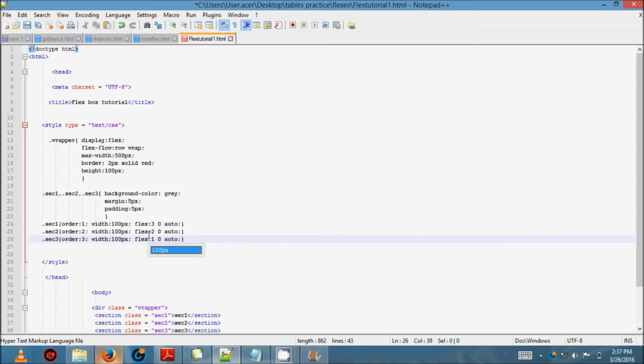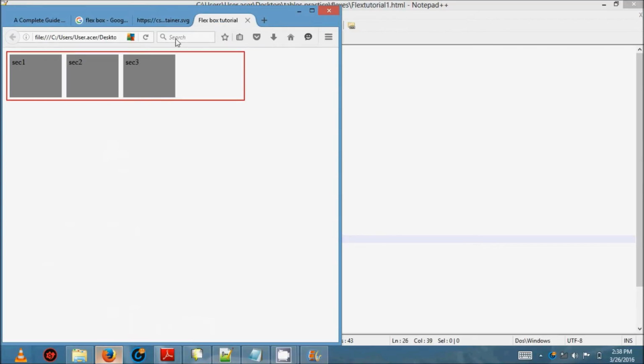So we're expecting that this first one here is gonna have a larger width than this one. This one is gonna have a larger width than this. Okay. So just refresh that, so you can see that it's actually grown.